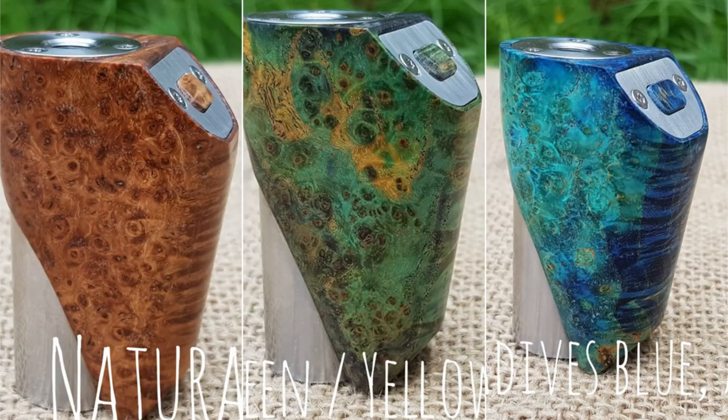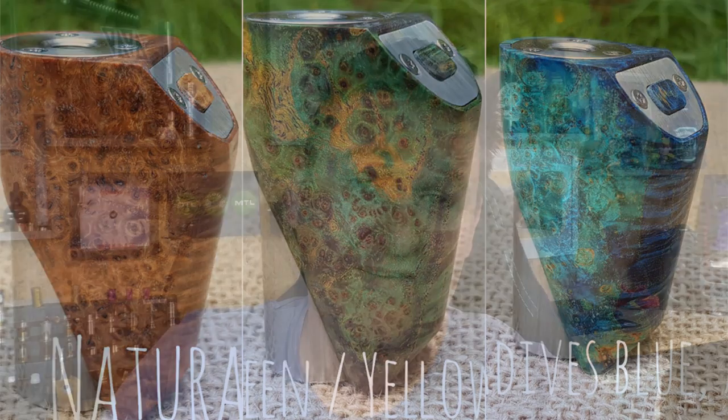We're gonna have a good time. Hi guys, Todd here. Today we're going to be having a look at the latest mod from young Benji over at Ostrichs Creations. This is called the Kite. It is an 18350 mod and it has a FET inside it, and it was released at the Hall of Vape Stuttgart in Germany. I got to catch up with Benji over there as always.